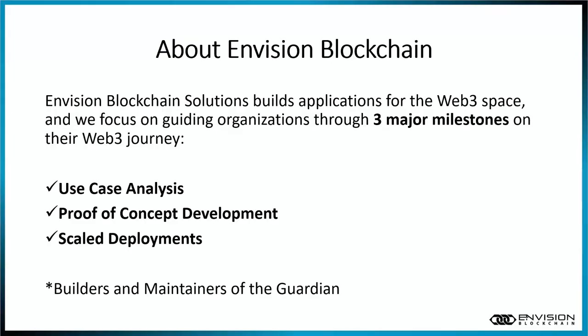So just a little bit about Envision Blockchain. Envision Blockchain builds applications for the Web3 space, and we focus on guiding organizations through three major milestones on their Web3 journey: use case analysis, proof of concept development, and scaled deployments. Envision Blockchain are the builders and the maintainers of the Guardian.